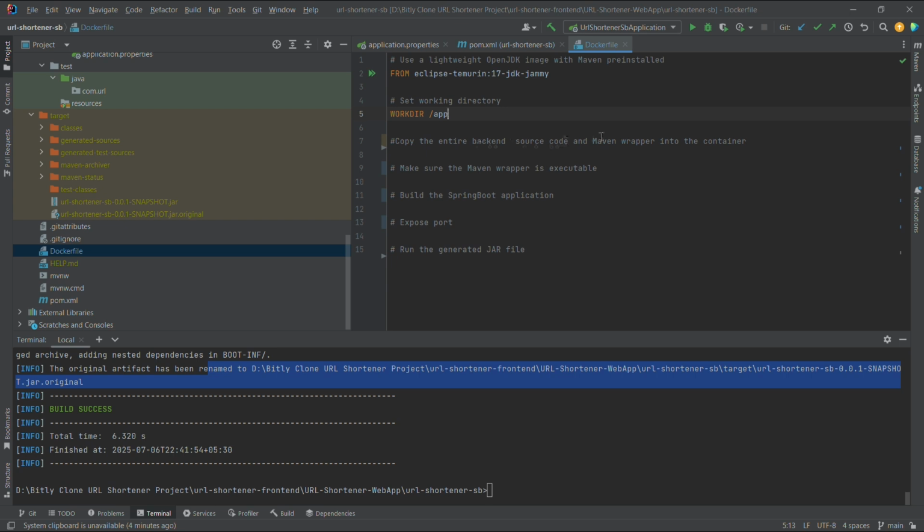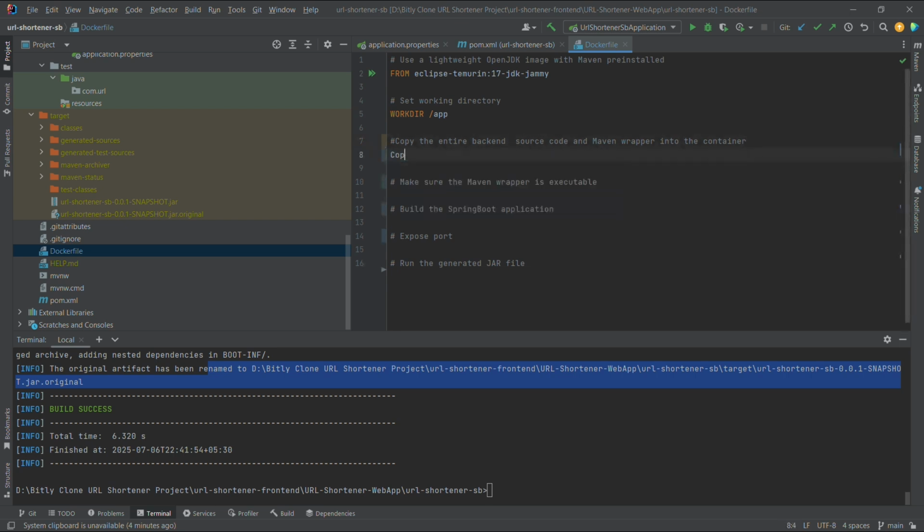Then we need to copy the entire backend source code and the Maven wrapper into the container. So I'm going to write COPY. It will copy everything. I think I need to give space over here. Maybe there is an error because of something else. Two arguments required, maybe. Okay, this will help. Great.